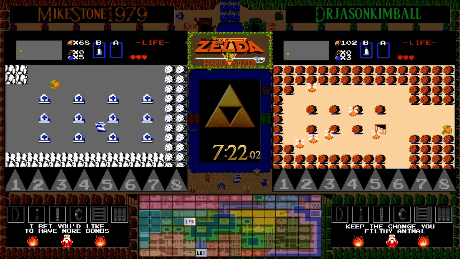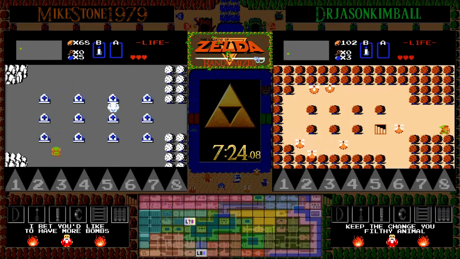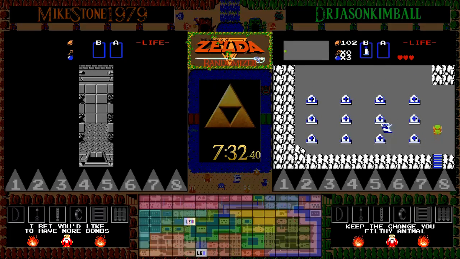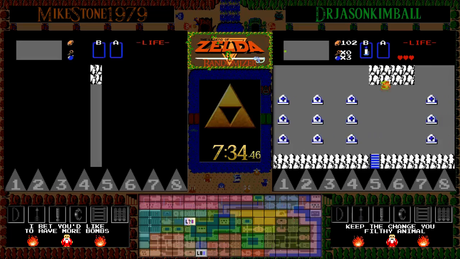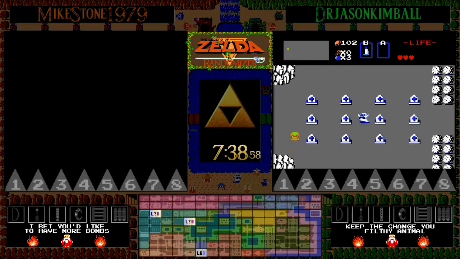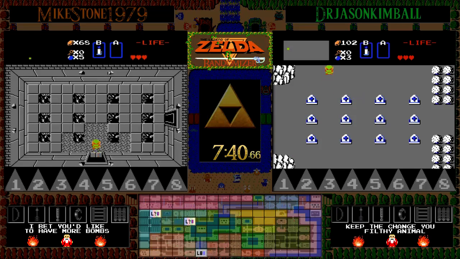So both of them opting to screen scroll past the Lost Woods to make their way over to the grave section. Now, the spot you see Mike Stone about to check here, this is the location in Vanilla Zelda where the magical sword is usually hiding. However, hiding here tonight is going to be a dungeon. So we're going to enter and see if there's an entrance on the top there. And unfortunately, there is not.